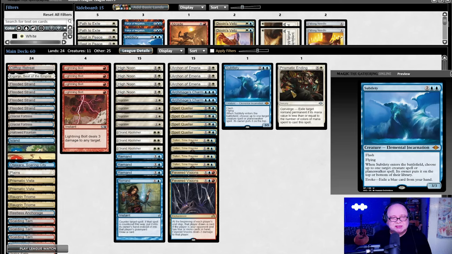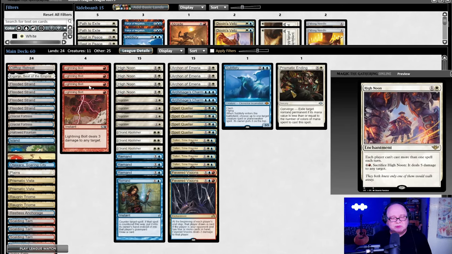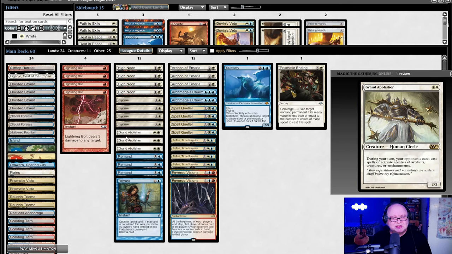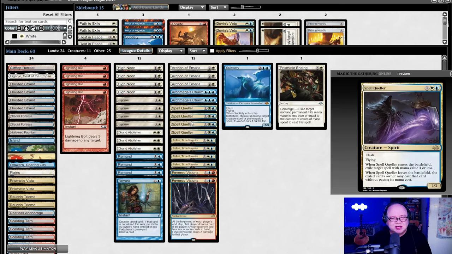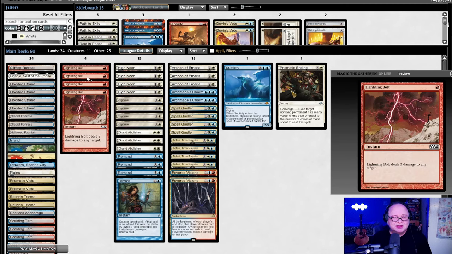And as one final piece of interaction, we have one Prismatic Ending, just because we do want to be able to catch those early game plays like turn 1 Ragavan from our opponent. So that's the basic idea. We're going to lock our opponent to only one play each turn cycle. We're going to beat them down with our Archons, our janky little beats, our Spell Quellers. We're going to close them out with Fevered Visions, High Noon burn, and Lightning Bolts.